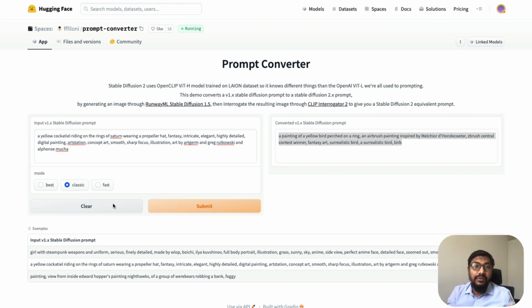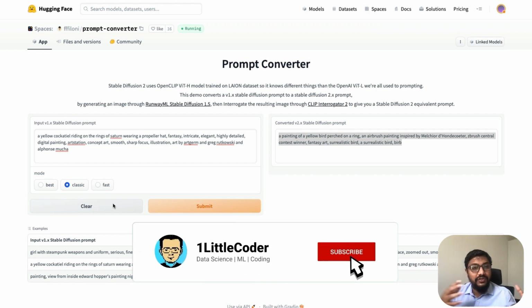So this text encoder, previously Stable Diffusion was using one by OpenAI, the CLIP encoder, but now they have moved on to OpenCLIP, which is a different text encoder, which means the text that you are using as a prompt for your images is not going to work. And that is the first problem. And then the second problem is the new Stable Diffusion training data has eliminated a couple of artists, which means, for example, if you were using Greg Rutkowski previously, that artist name is not going to be usable anymore in the new model itself. So all these problems have created chaos and confusion in the community that you cannot use existing prompts.